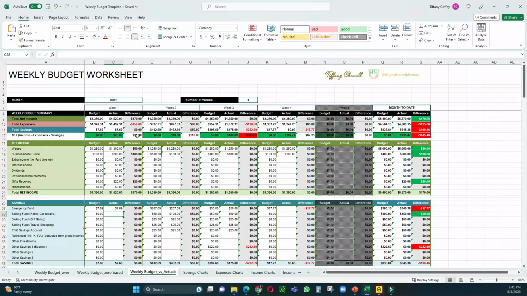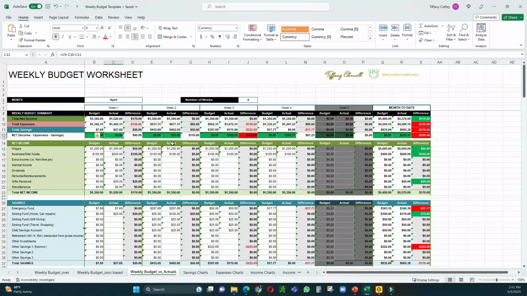You can have that 20 extra dollars go into, let's just say, a sinking fund for our home and car. When we do that, you can see here we have our zero-based budget, our budget, but also our actuals. Don't worry about the difference here. This is just telling you the difference in what you expected to bring in versus what you actually spent. But we're really looking to make sure that our budget and our actuals are zero based.